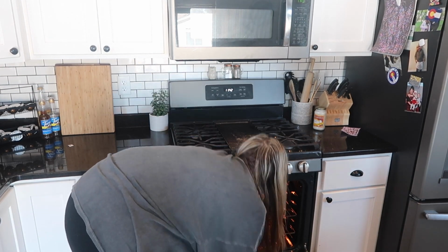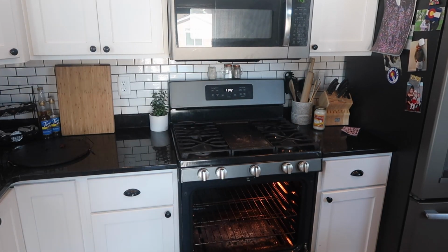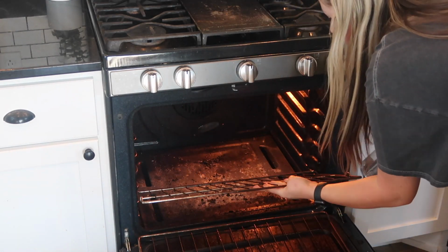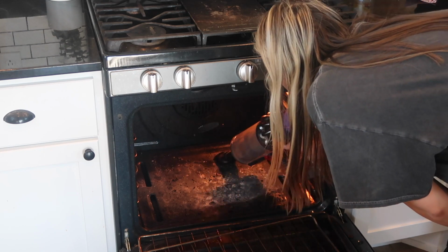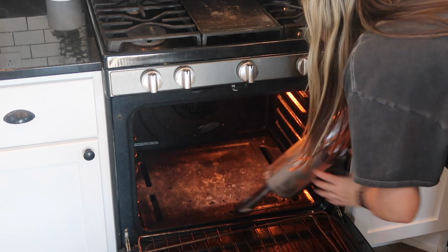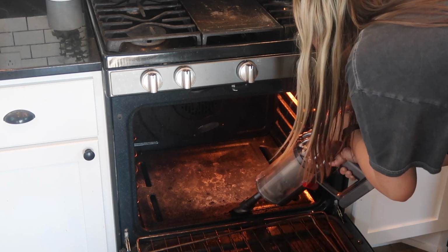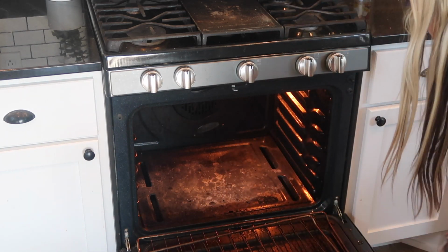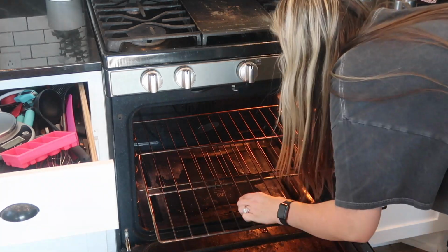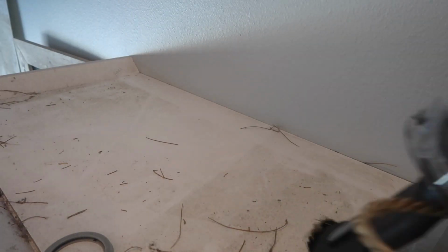All right, so in this part of the video, I am starting a part one to my oven cleaning. Now, what I like to do first is vacuum out all of the ick out of the bottom of the oven. I do have a self-cleaning and steam cleaning oven, so what I like to do after I'm done vacuuming it is get that steam clean going. It's just a 30-minute cycle, and I pour one cup into the bottom. Make sure that if you do have a self-cleaning or a steam cleaning oven, you follow the instructions on the bottom.